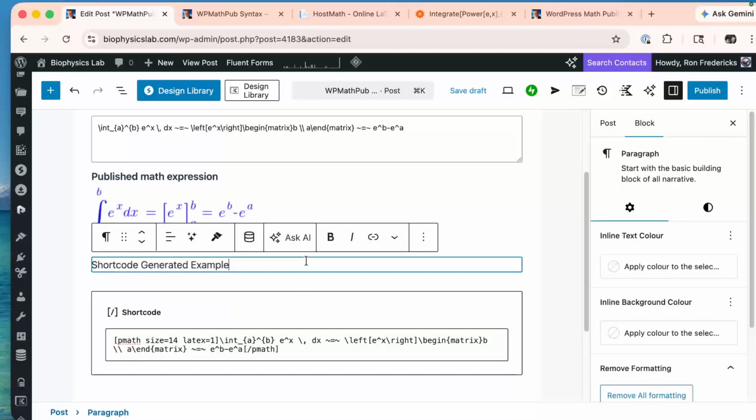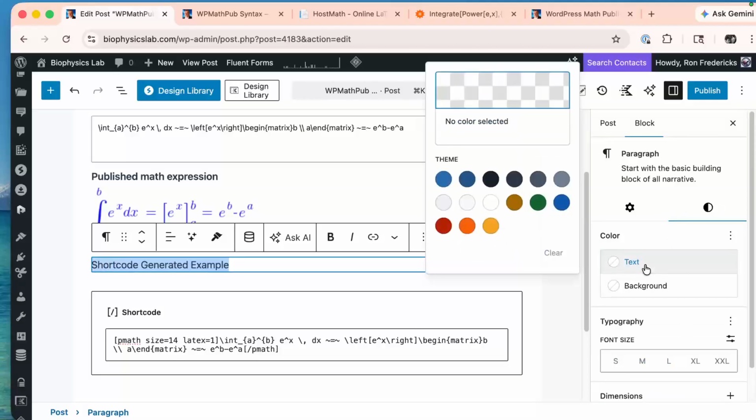And in this case, I think I want to use a different matching color. So I'm going to start in this case with the paragraph, and we'll go to our color style, choose a text color that is available. I think I'll go with this orange.